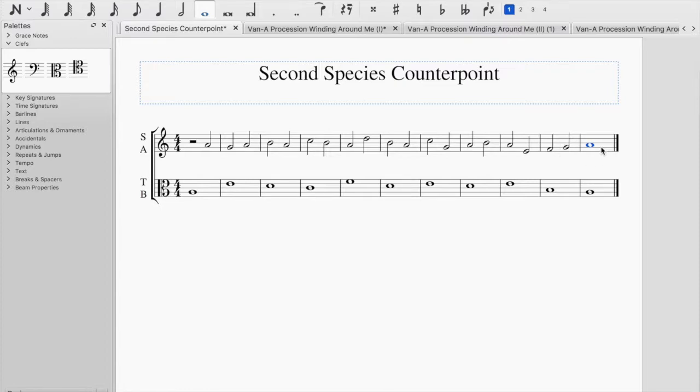The final measure must contain a whole note. The move to the final octave must be stepwise in contrary motion. So in the cantus firmus, we have B to A. And in the added voice, we're going from F to G as half notes to A, which is our whole note. All right, so that's a little bit about Rule 5. So yes, we do end on A, and we're going to begin on A, and we're going to start with a half rest in the beginning.